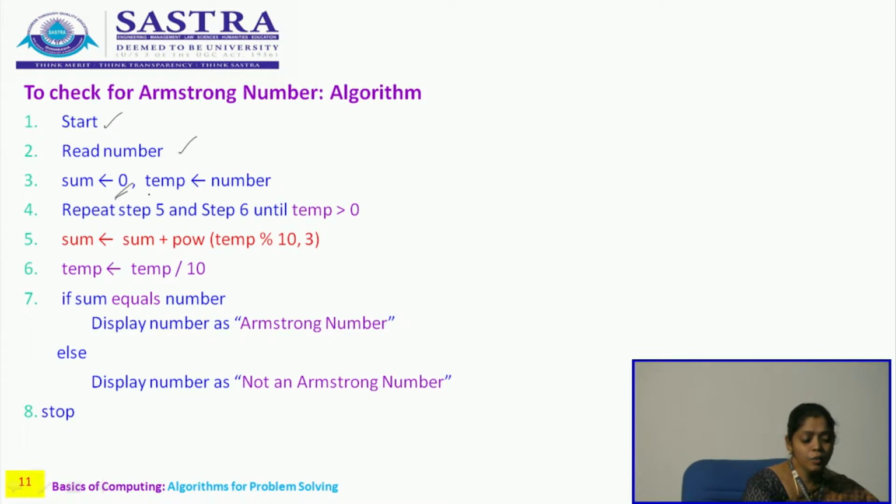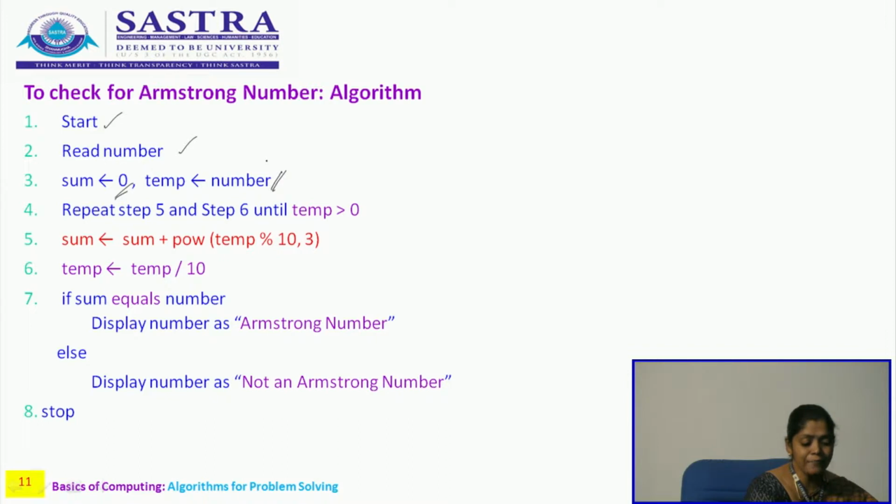Then you will be processing with the actual number. So over the processing, your number will be changing. The number will be divided by 10 every time. So the number has to be preserved. So you are storing the number in temp. With the help of the variable temp only, we are going to process, so that the original number is retained as it is.